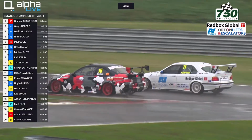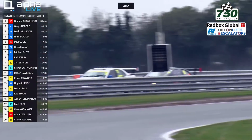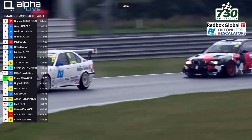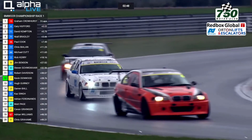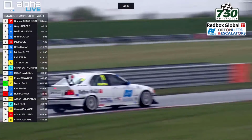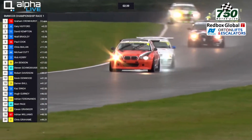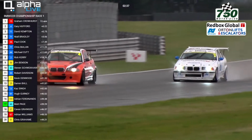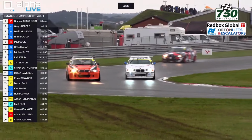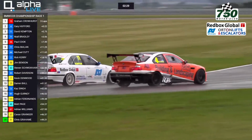But now Crowhurst might lose out to Kempton here as well on the exit of the corner. And Kempton getting his nose in front. Yeah, Kempton imposed himself really well down at the hairpin, and Crowhurst suddenly finds himself third. He does indeed. So they turn their way through. Bradley almost off the circuit, I think, there on the exit of Palmer. Here is Kempton now, threatening Hufford for the lead. And on the brakes they go, side by side for Agostini.